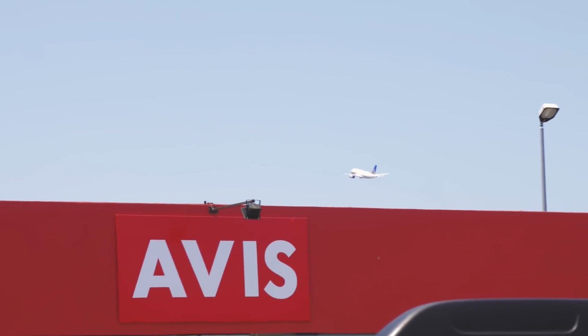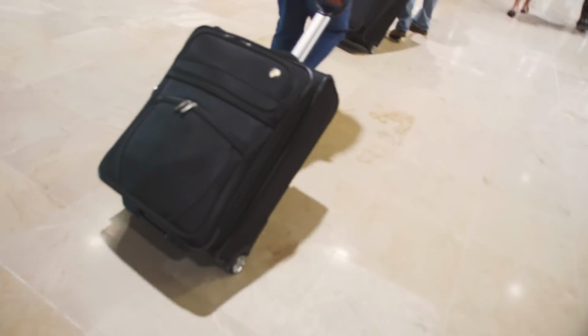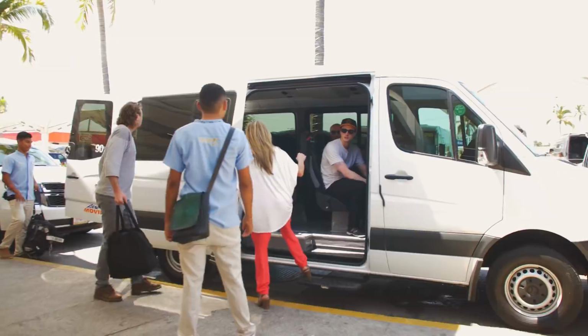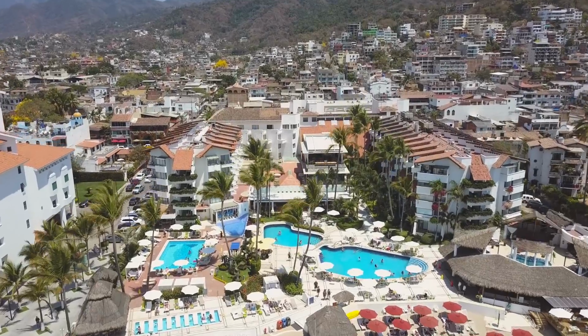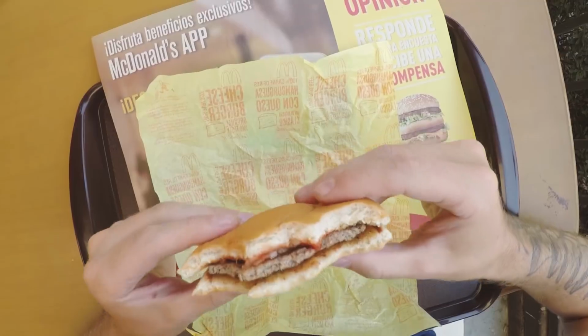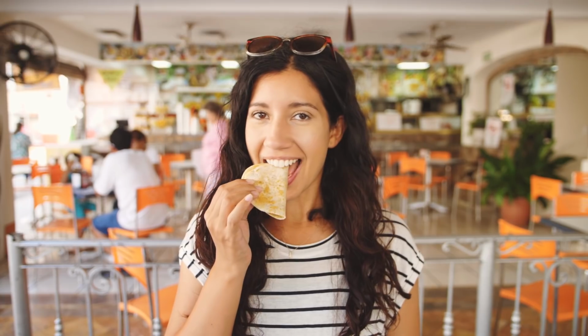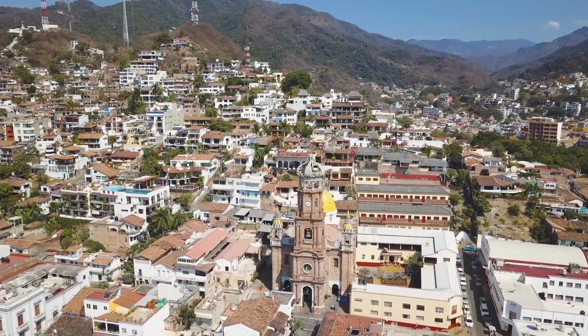If it wasn't for her, it would go a little bit something like this. I arrive in Mexico and leave the airport in a shuttle bus bound for the nearest all-inclusive resort where I'll spend the week over drinking, getting sunburned, and eating nothing new. Luckily for me though, I know Felicia, and Felicia loves to eat. So she's gonna show me a taste of some real Mexican food you can't find in a buffet here in Puerto Vallarta.